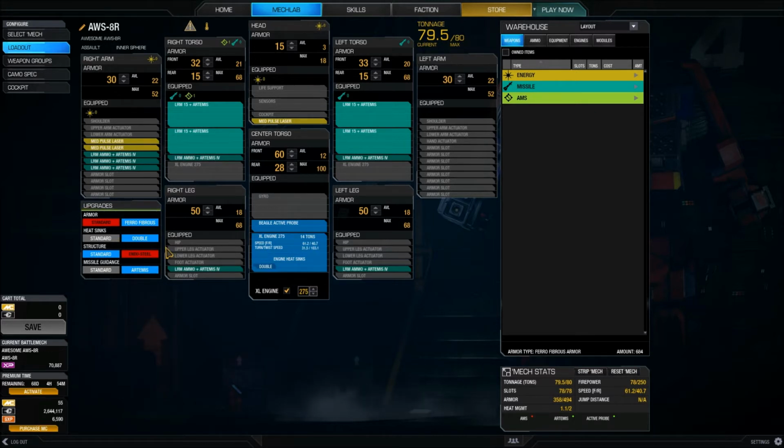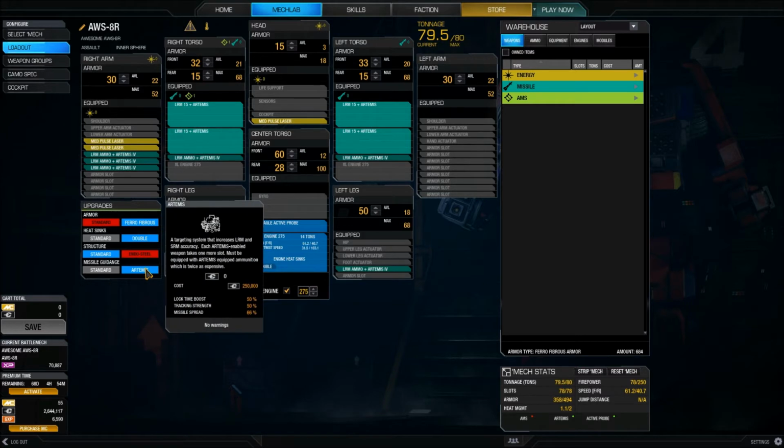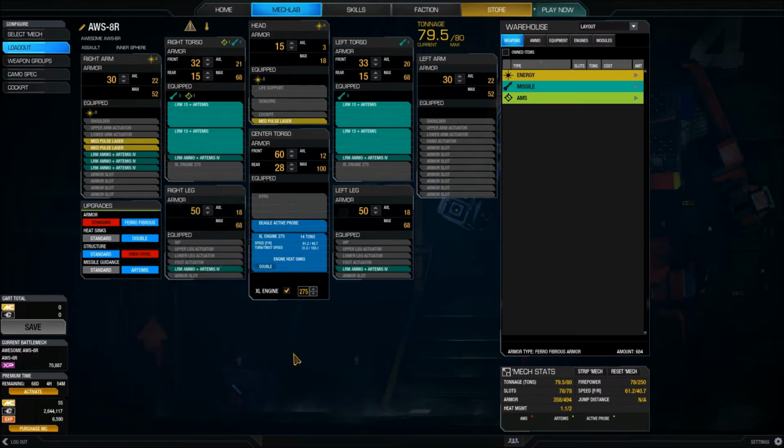So this, and down here on the left are the upgrades we gave it. Ferro-fibrous, dual heat sinks, rare standard structure, no endo steel, and obviously Artemis. Artemis is big on this guy. You have to get Artemis no matter what, because even the other build I have for this guy is very, very missile heavy.